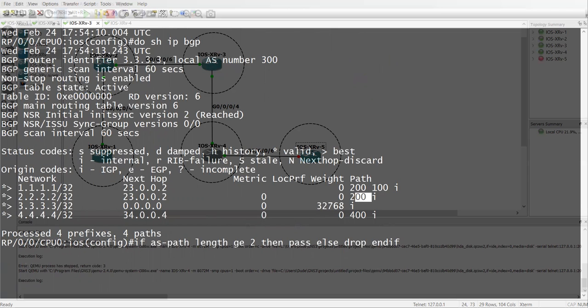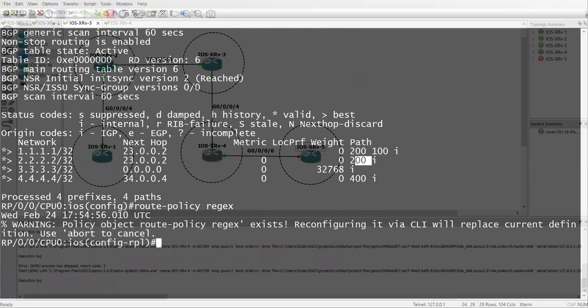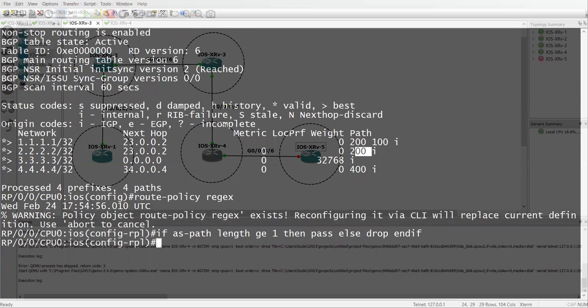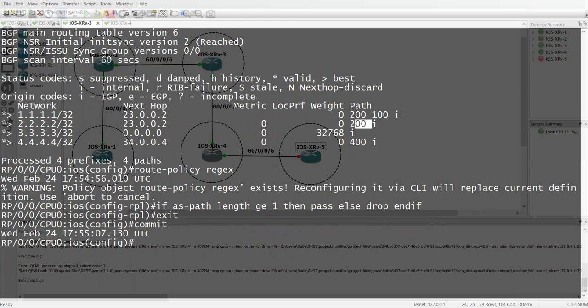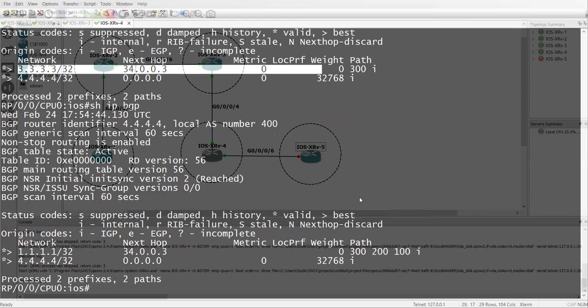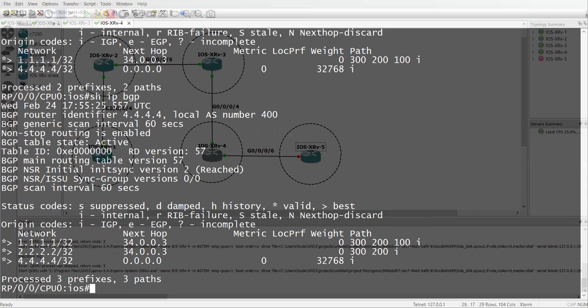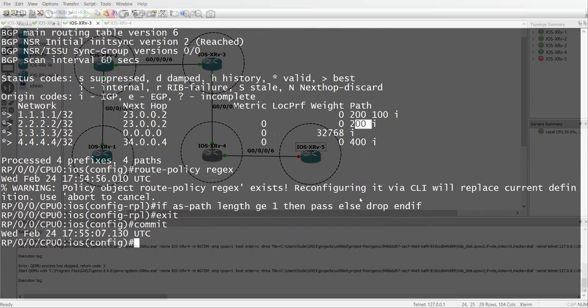Now if I change the number, let's say I want to match at least one, and more than one. If I match a single one, it means it will start sending the routes 2 and 1, right? So I'll just modify again. 1, exit, commit. Now we should receive 1 and 2 also. Okay, perfect. Now we are getting 1 and 2. If I match the length equal to, less than, or equal or less than, it will match all the criteria. Okay, now let's check the other mechanism.